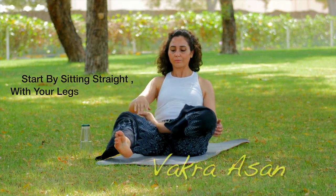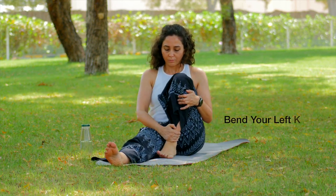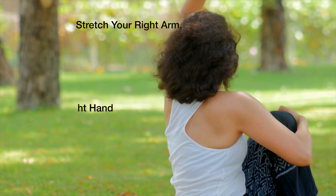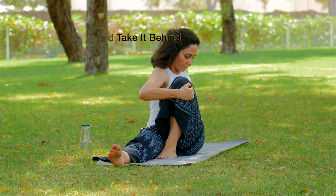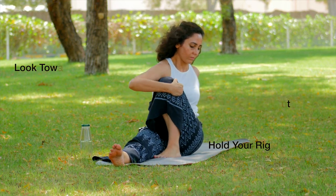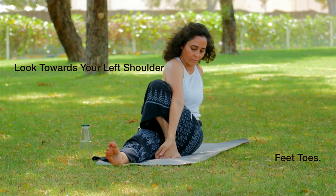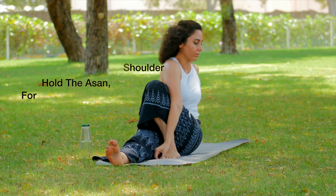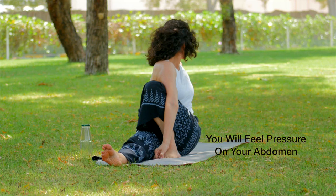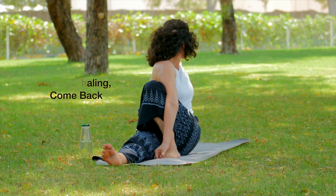In Vakrasana, sitting straight with your legs stretched out, bend your left knee, hold your knee with the right hand, stretch your right arm up and take it behind, pull your chest out and look towards your left shoulder as well. Hold this asana for as long as you can. You will feel pressure in your abdomen. And softly exhaling, come back and repeat this asana on the other side as well.